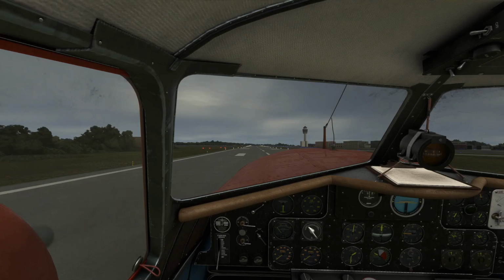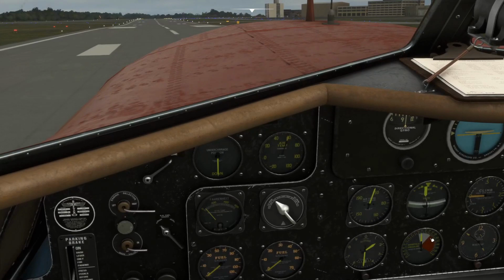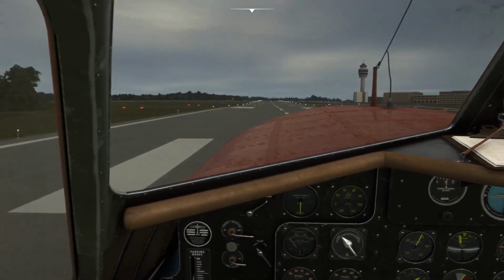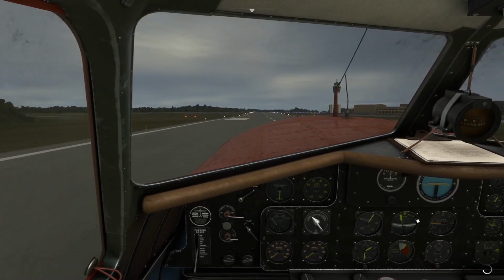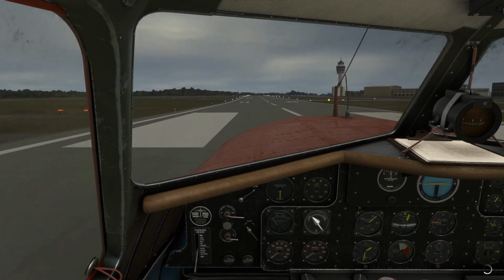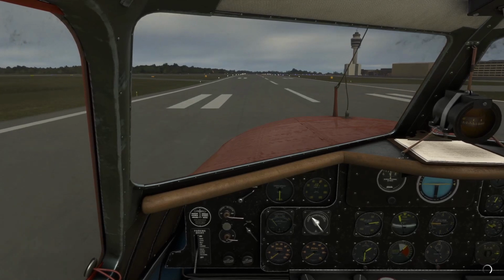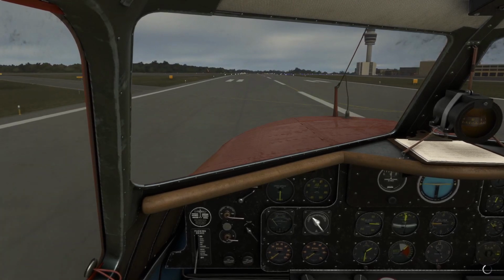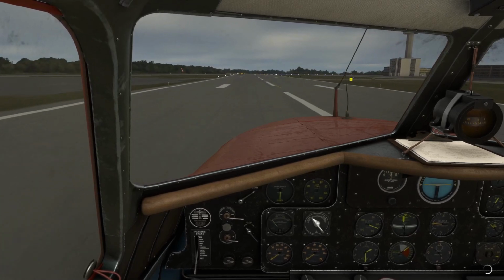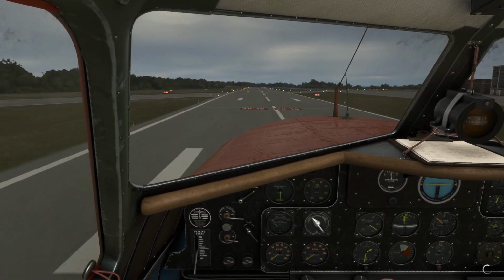So we're going to bring our throttle all the way forward. Now 36 inches of manifold pressure should be just about to the end of the white there. So we're going to bring that all the way forward and just keep an eye on that needle. And then we're going to fly out, and we're going to rotate at about 90 miles per hour. But just like the DC-6, very gently fly out. So that's 80 miles an hour now. And at 90, it should just basically start to fly. And away we go.